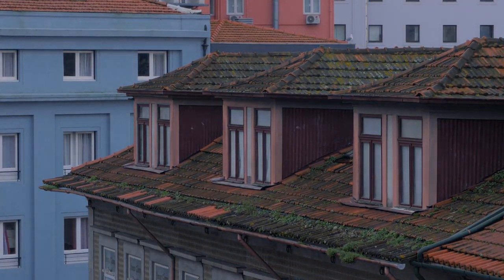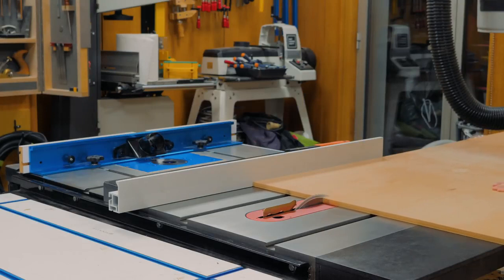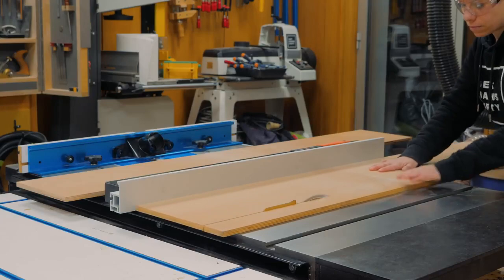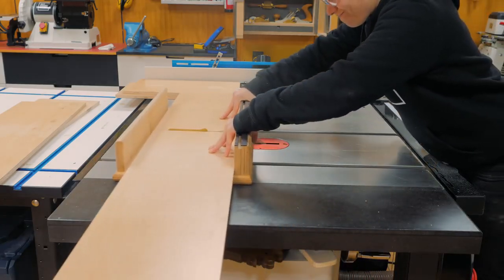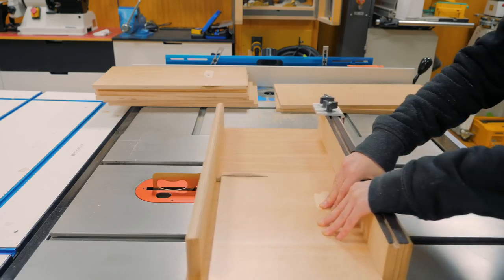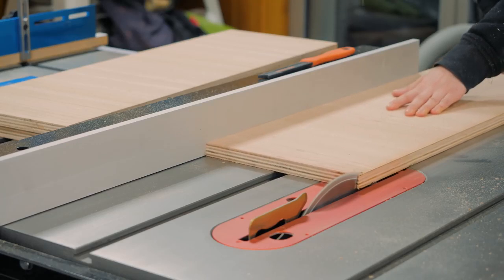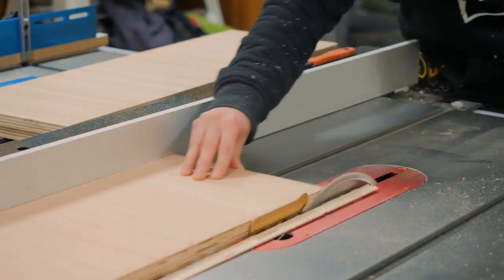A few months later, I had the time to finalize the project and build drawers for the bottom left divider. So I cut a bunch of pieces on the table saw, and the material that I used was pre-finished birch plywood for the sides and bottoms and laminated eucalyptus plywood for the fronts. The sides are 12mm thick and the bottoms are 6mm.